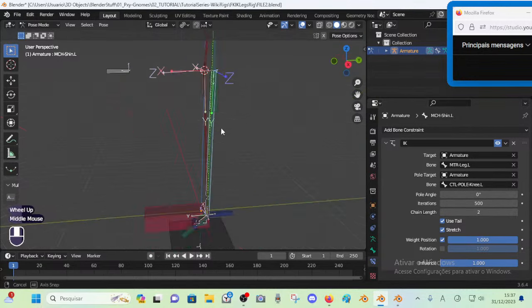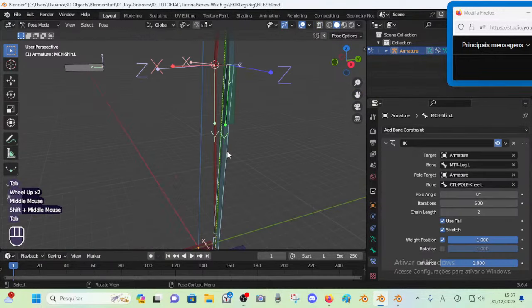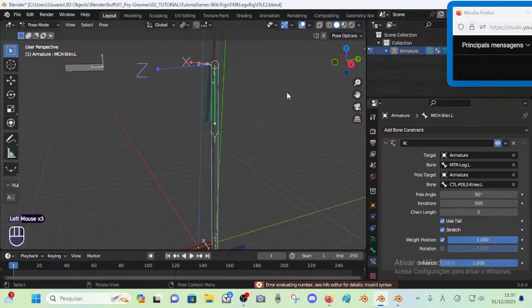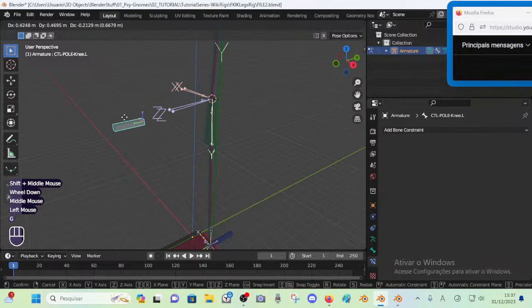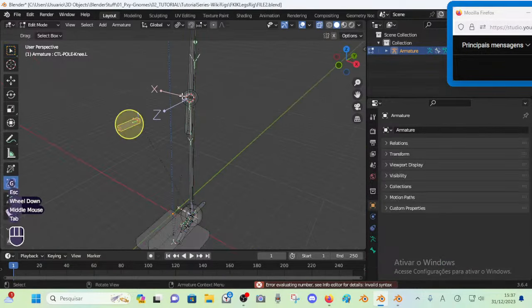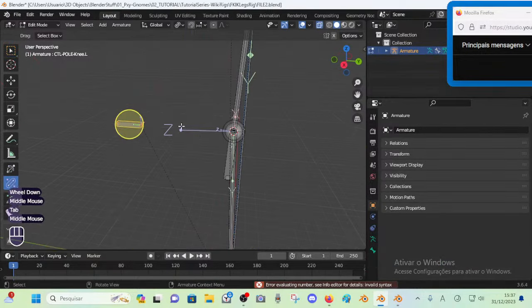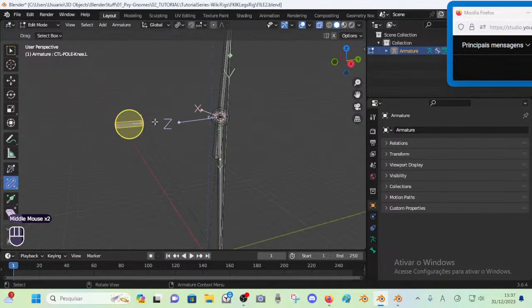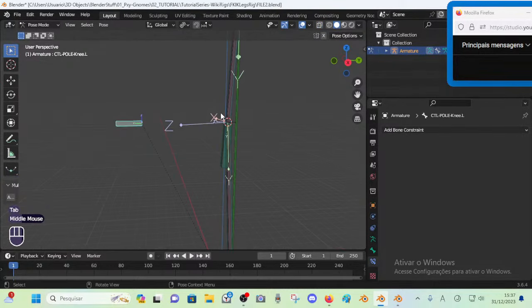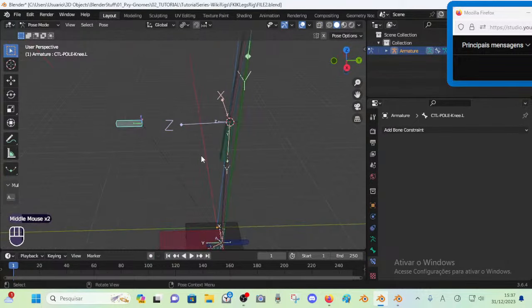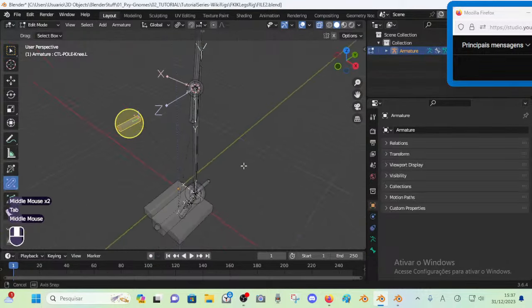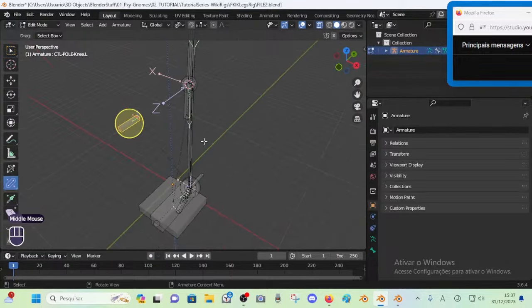I think because the z-axes are pointing forwards, it will be 90 degrees. Yes, okay, and because the alignments are ideal for the IK bone constraint with a pole target, this is the regular solution. Otherwise, we'll have to solve it.